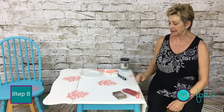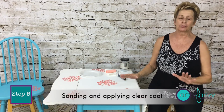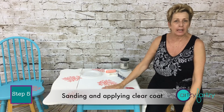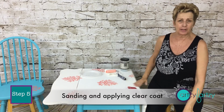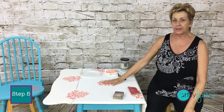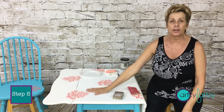Okay guys, we are back now to do our last two steps, and that'll be sanding and putting a clear coat on this. And this goes really fast. As far as the chalk paint goes, it dries super fast. So this is a project you can literally get done in one afternoon because everything dries so quickly. When I put these stencils on, literally 5 minutes later it was dry. So we're good to go on the next step.